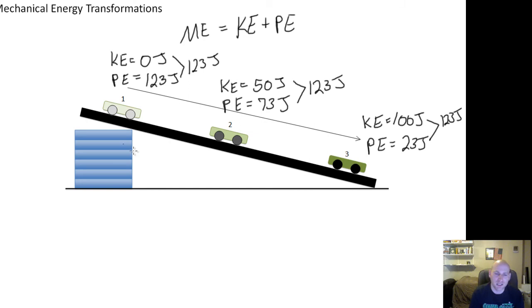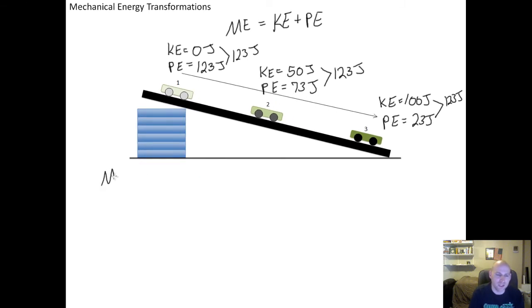And so if I look at some of the math or concepts involved, well, I know that the mechanical energy at location 1 equals my mechanical energy at location 2, and that also equals my mechanical energy at location 3. So I want to put this in terms of initial and final, so that we can compare the energy of an object at a starting point to the energy of the object at an ending point. And so in this case, we'll call that my initial mechanical energy, and we'll call this one my final kinetic energy.